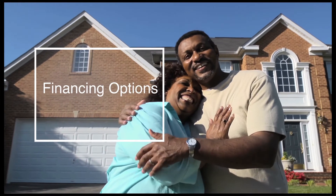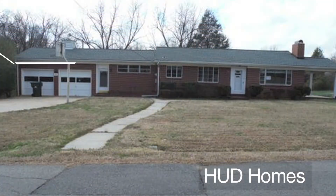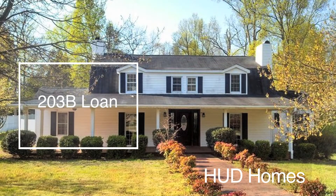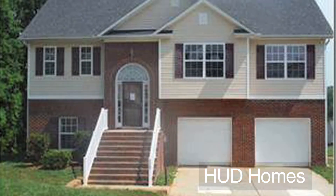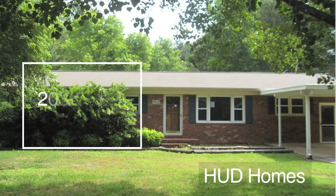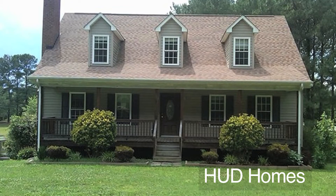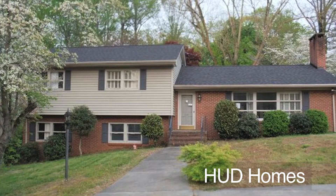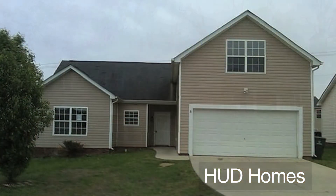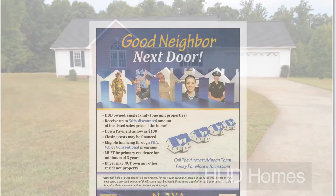There are a lot of different ways that you can finance the property. FHA has a specific program in place — they have a 203B program, which will allow you to make up to $5,000 in repairs. Or if it's more than that, you can go to a traditional 203K, either a streamlined or a non-streamlined program, and there's a difference in the total cost of repairs on those particular properties. Make sure you get your contract to your mortgage professional so they can discuss the avenues in which you can finance the property accordingly.